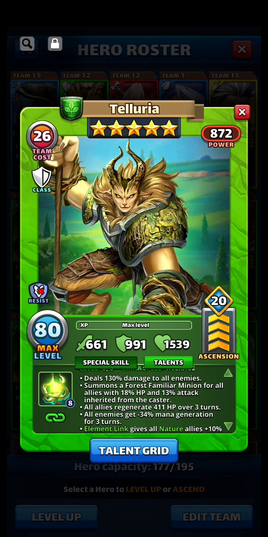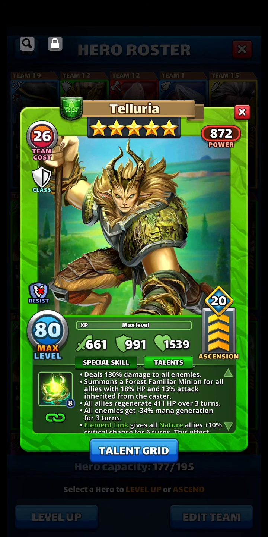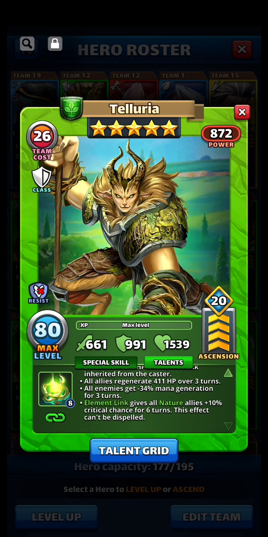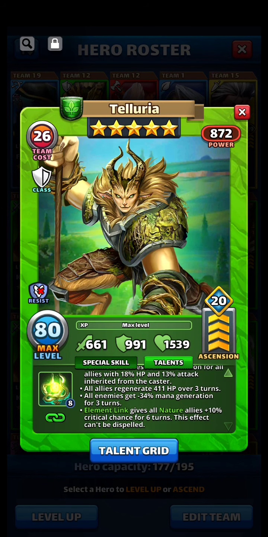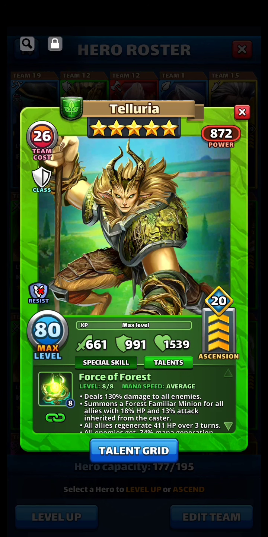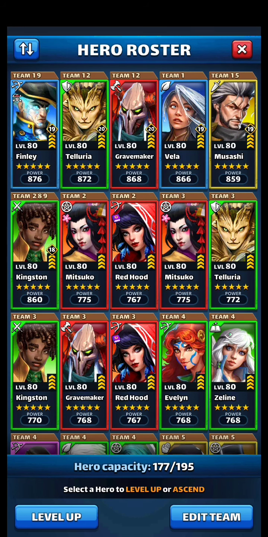Deals 130% damage to everyone. Everyone gets a minion and also regenerates HP, and then also everyone gets negative 34% mana generation. So very, very good hero, not only on defense but also on attack. She is definitely one of the best tanks that I've tanked on regular defense.